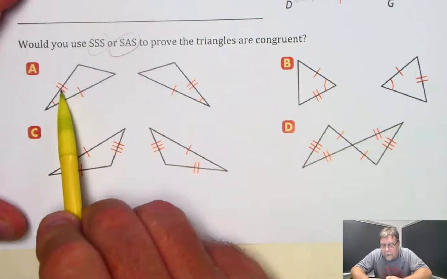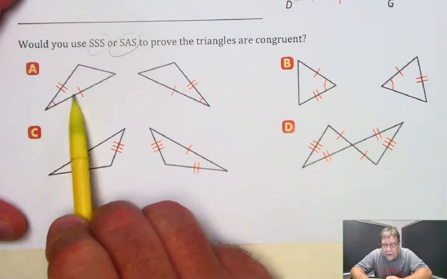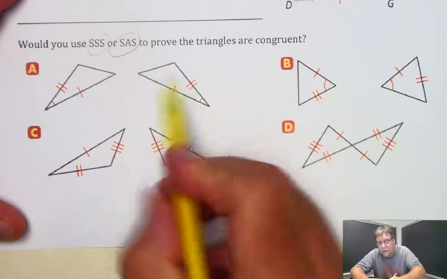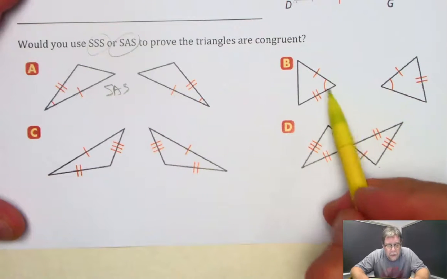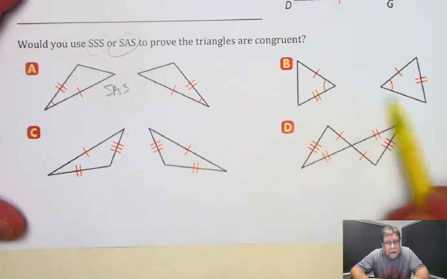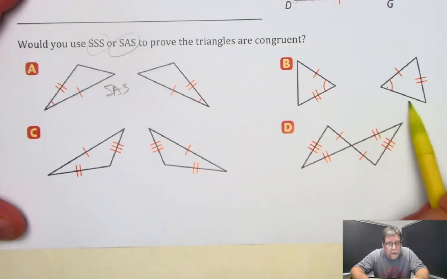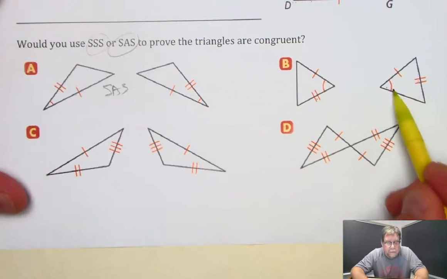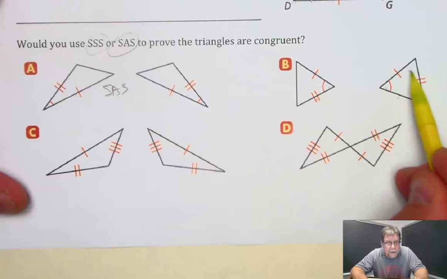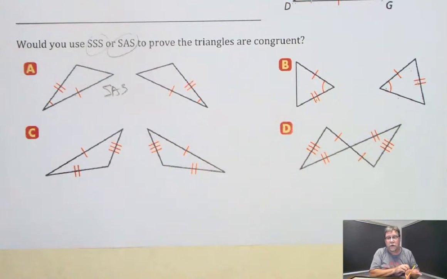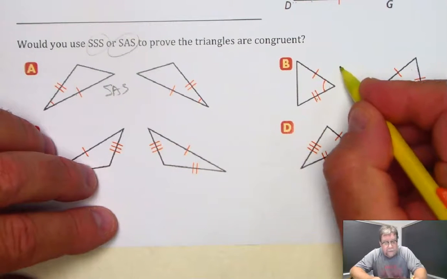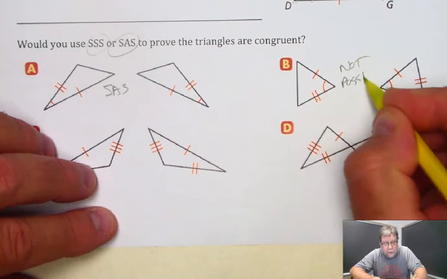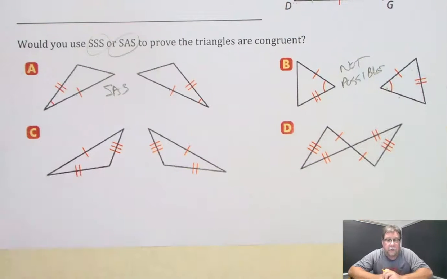Well, down here you can see that we have a side, then an angle, then a side, then an angle, then a side. So this one would definitely be a side angle side theorem. Over here, I see a side angle side. Over here, I see a side angle, no side. I do have a side, but it's not the right side or the right angle. The angle has to be between the two of these. So I don't have enough information for side angle side. I also don't really have any information about the other side, so it's not possible to show this one to be congruent. As a matter of fact, they probably aren't congruent.